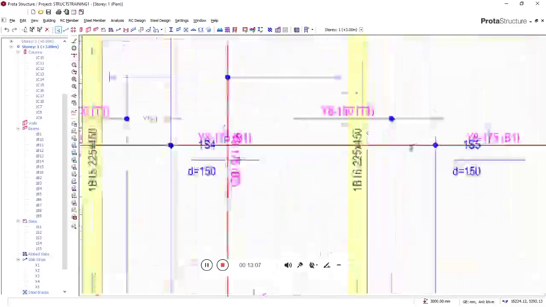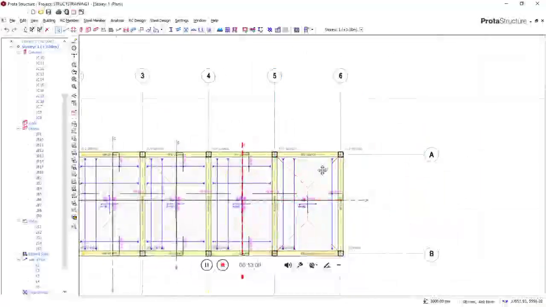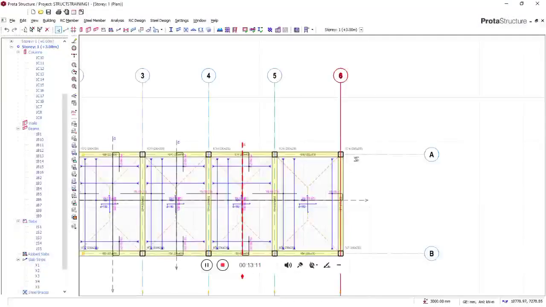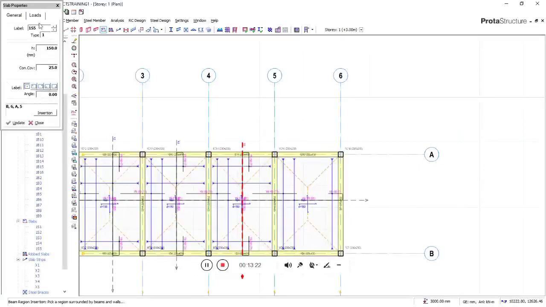Now, if you want to do a cantilever slab, let's assume that at this side there's a cantilever here, a cantilever of 1 meter. So you go to slab, you come to general type of slab. Cantilever slabs are always type 12.